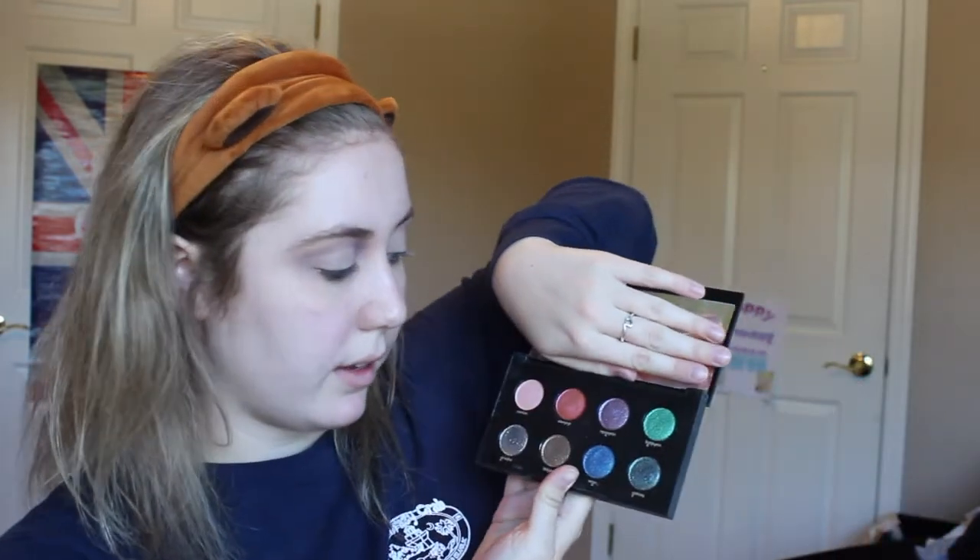So I just take my concealer, put some on my hand, and apply it where I want for the crease part. Then I take my concealer brush and drag it along to create a blank slate of where the new color is gonna go. It's just very hard because it's not very pigmented. And the next thing I have is that Moon Dust palette - I'm gonna take the darker shades like Vega and Magnetic, the purple and blue, and apply them in that same area where I defined the crease.